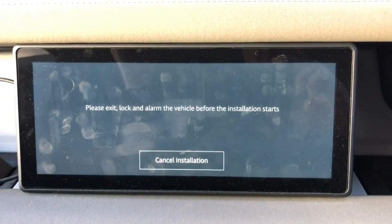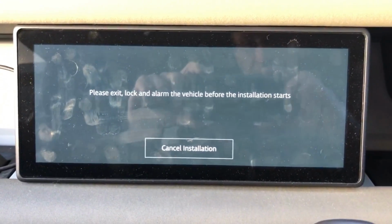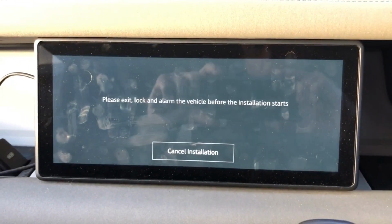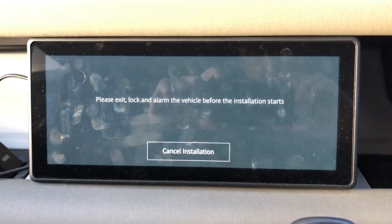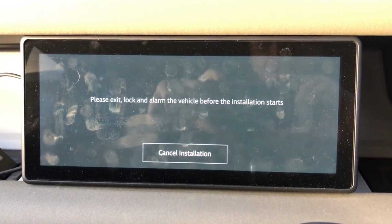It says 40 minutes. Obviously if it doesn't do it, I'm going to have to contact Land Rover. But let's have a go. We'll get my teenage son George to help me. Probably the job. Let's see how it goes.